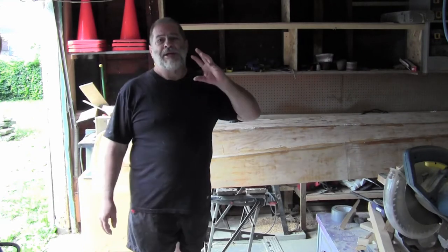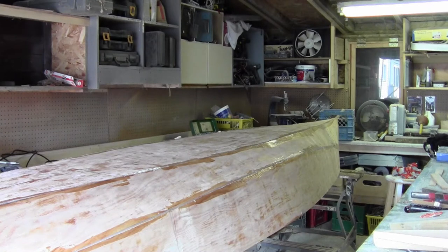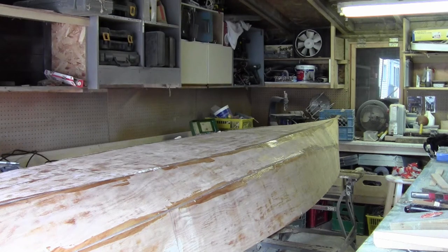What is happening is that I reinforced the ends. Here, let me show you. You should be able to see it from here. You can see the curve in the center. It gently curves away from the center, but at the end it curves back up. And that was the curve I was seeing at the end of the canoe. That is caused by my strengthening the ends underneath of the bottom. Both of them have an extra sheet of plywood glued on, and that stiffener is preventing it from bending the same way as the rest.